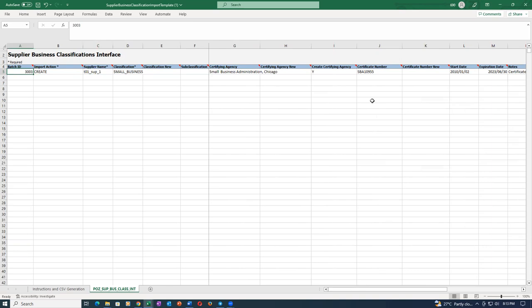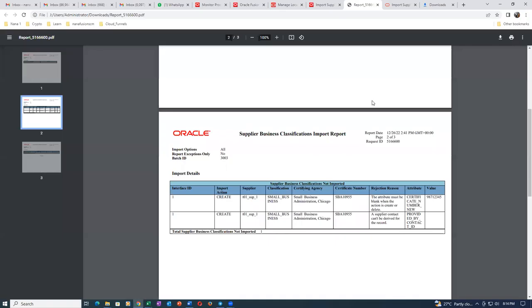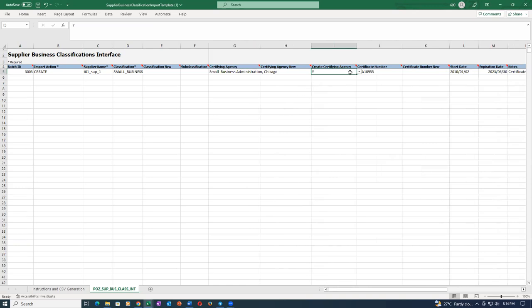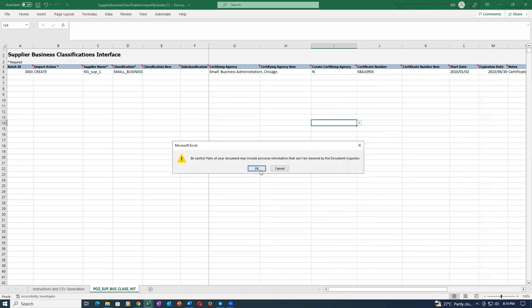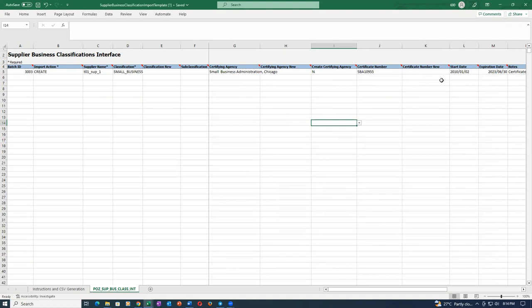We'll now see whether this works or not. Okay, there is no such supplier contact. Create certifying agency. Fine. The one which is no, yes now. So certifying agency is one now. We are now trying to create it. So shall I use the existing one? I will not make it as no, because it looks like it is already there. So I now made it as no, and then I will remove the number also. Made two modifications.